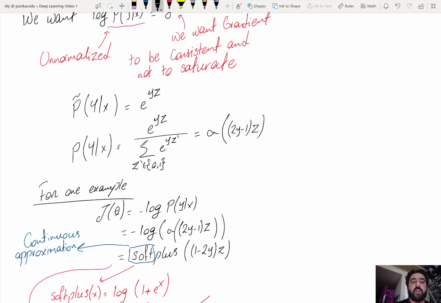So here, if y equals 1, you have e to the z over 1 plus e to the z. If you multiply by e to the minus z on both numerator and denominator, you get 1 over 1 plus e to the minus z, which is sigma of z. If you set y equals 0, then you will find that this is equal to sigma of minus z, because you get 1 over 1 plus e to the z.